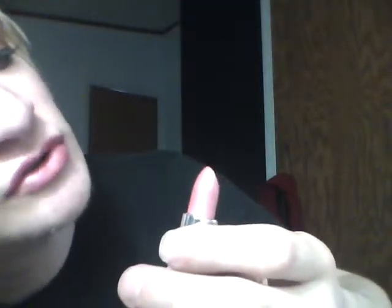So let's get started. First off, I'm going to tell you which lipstick I used. I used NYC New York Color Snow Cone. You can't tell that, I bet, but it says Snow Cone. It's just a very, very shimmery pink. It's not like a baby pink, it's more of a dirtyish pink. And it's very, very shimmery. Have that on my lip.